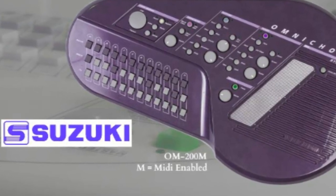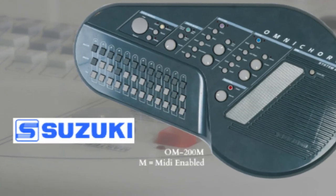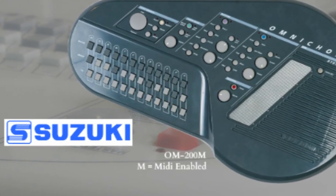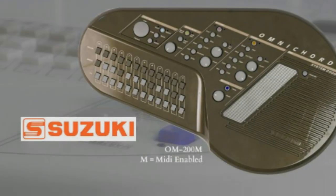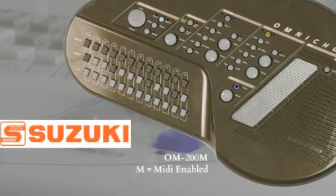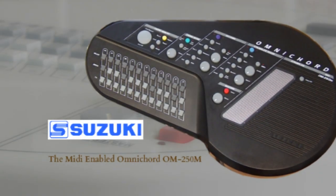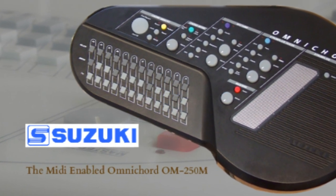If you intend to use mains power, you'll need a 12V DC adapter, which is available from your local Omnichord stockist. If you intend to do most of your playing using mains power, it's advisable to remove any batteries from your instrument, in case they leak and you damage your Omnichord. Look on the left of your instrument and you'll see a round master volume control and a red button marked power. The socket for the adapter can be found on the side of your Omnichord, directly under the power button. It's marked DC12V. Plug your adapter into the Omnichord and the 3-pin plug-end into your mains power point, and you're now ready to start.